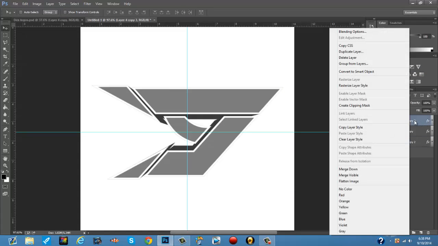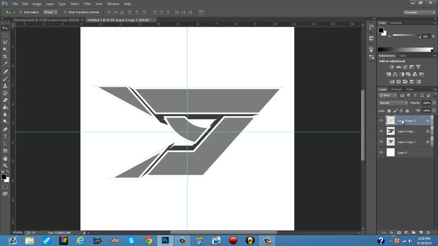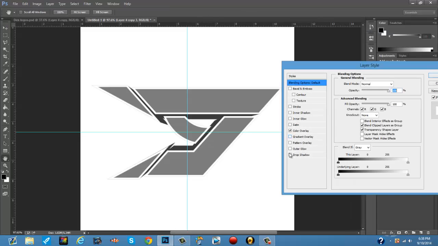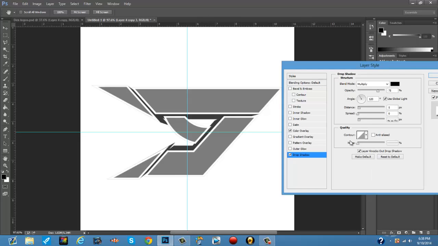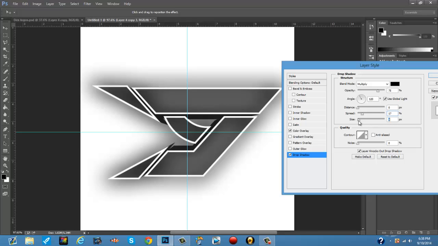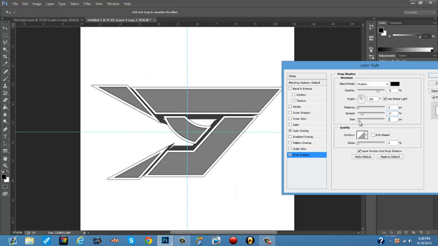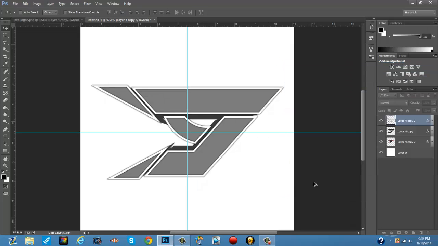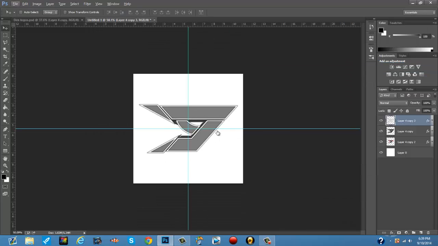Then you want to go to the stroke, which is the white outlining that you just got done making. Double click or go to blending options. Go to drop shadow. You can mess with these settings, but for now, I'm just gonna do them my own way. So your distance 0, spread 17, maybe size. Let's see what that does. No, you want to go lower, maybe 5, so 0, 17, 5, in that order. And click OK, zoom out, make sure everything looks fine to you.